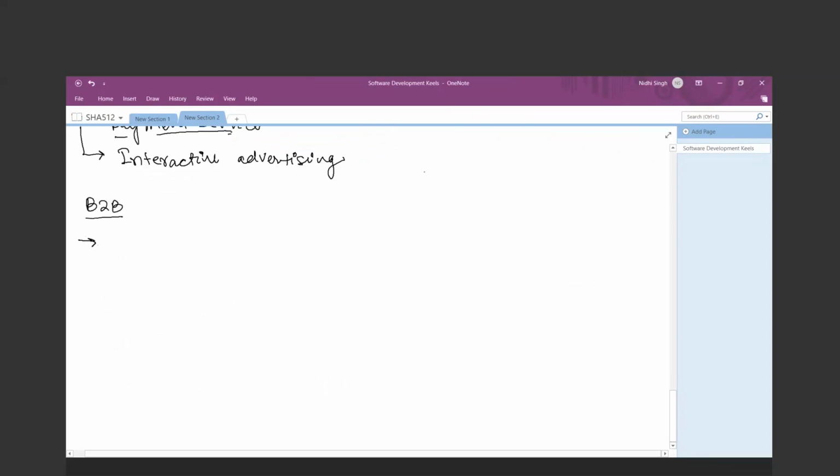Suppose I make an operating system, and it is purchased by a particular mobile company, and this mobile company sells the product to the customer. So mobile company to customer is called business to consumer, and one company to another company is called the business to business model.